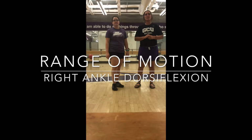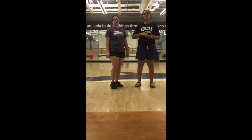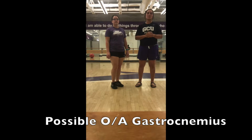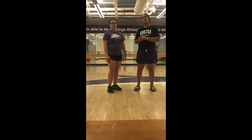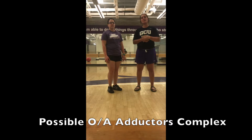Next, we did range of motion, and we tested Jessica's right ankle dorsiflexion. The normal range for this is 20 degrees, and in her we found 14 degrees. This could be caused by an overactive gastrocnemius. Next, we did hip abduction. The normal range for this is 40 degrees. In Jessica, we only found 30 degrees. This could be caused by overactive adductors complex.